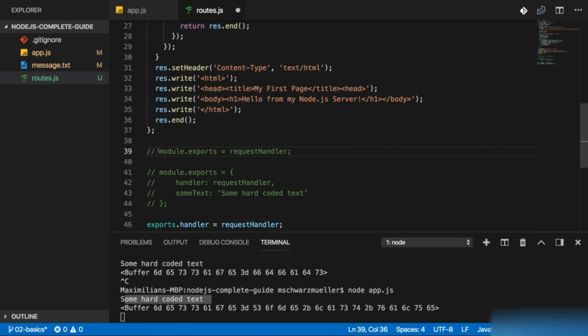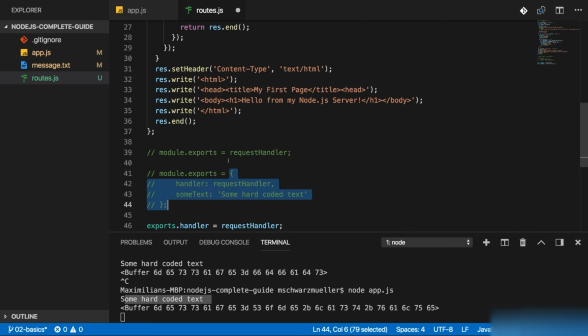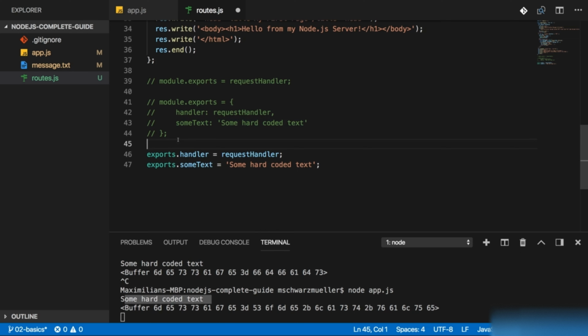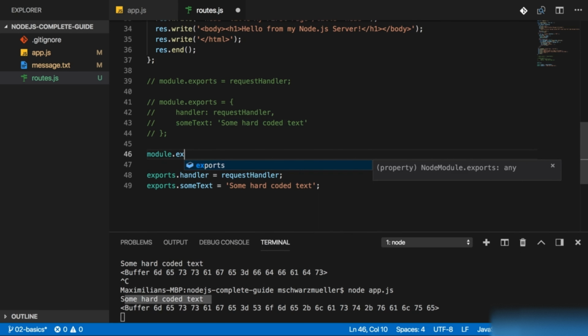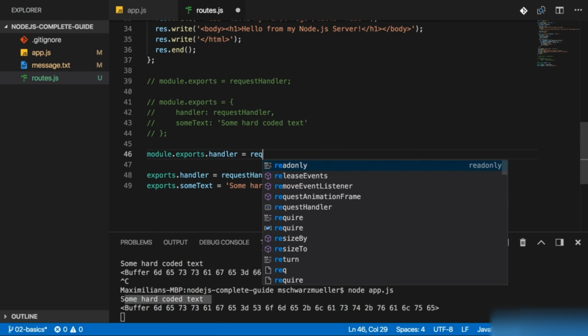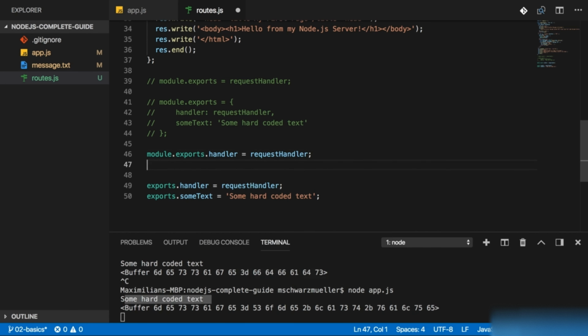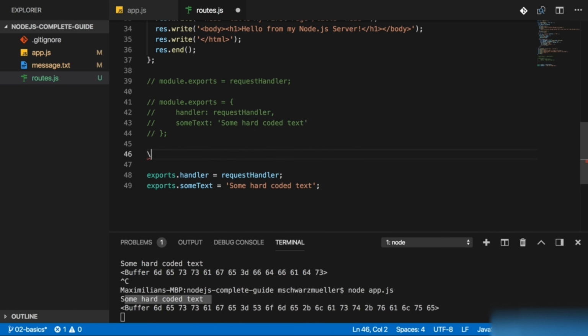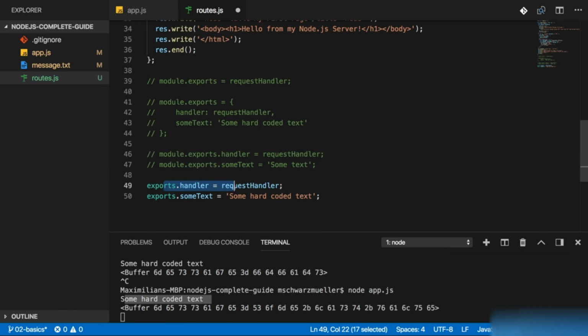Comment this out with two slashes in front of it, or module.exports pointing at an object to combine multiple things, or using module.exports.handler equals request handler and module.exports.someText equals someText, or again this shortcut, which is the same as this, just with this shortcut offered by Node.js.